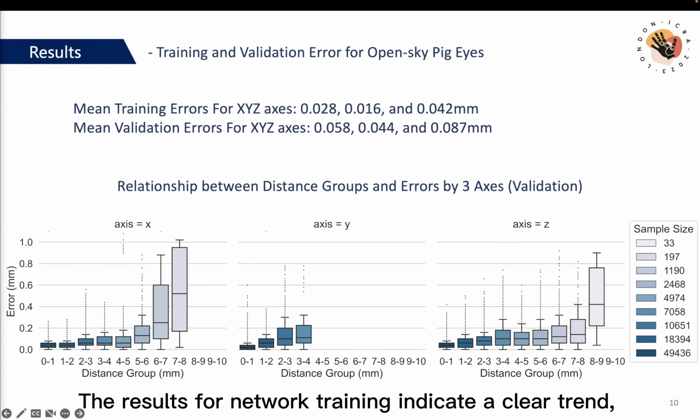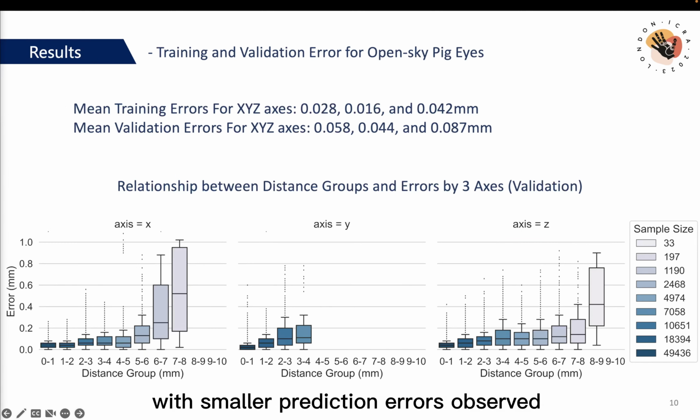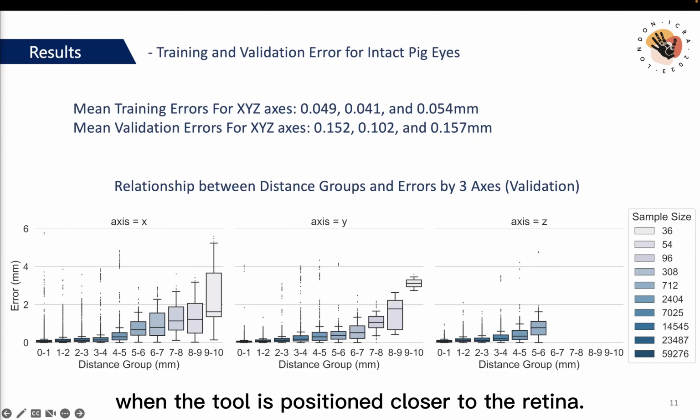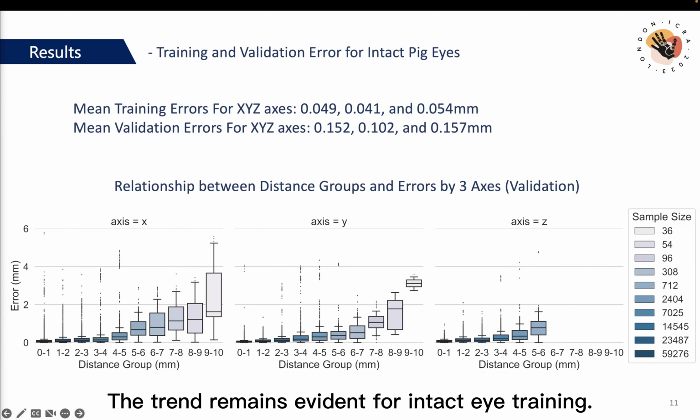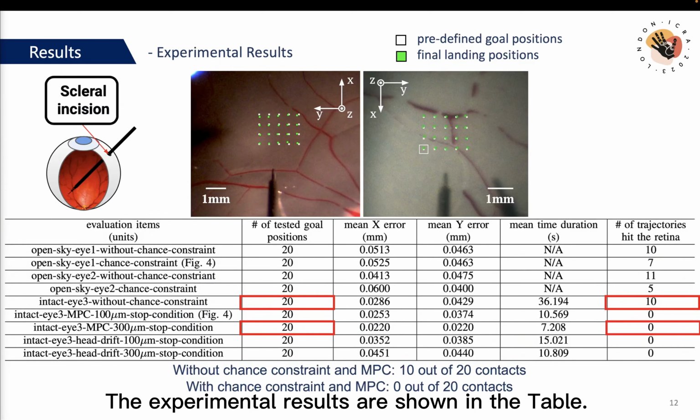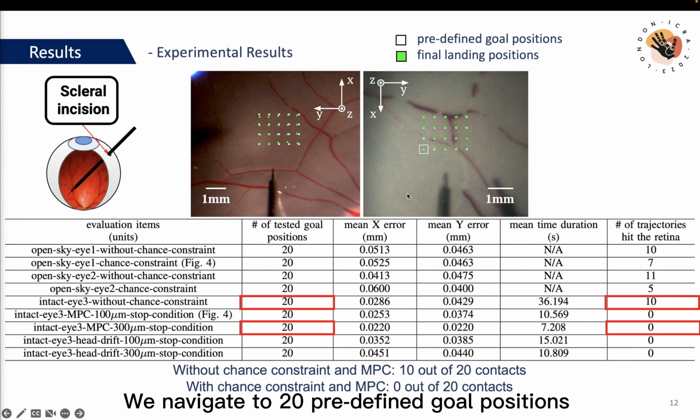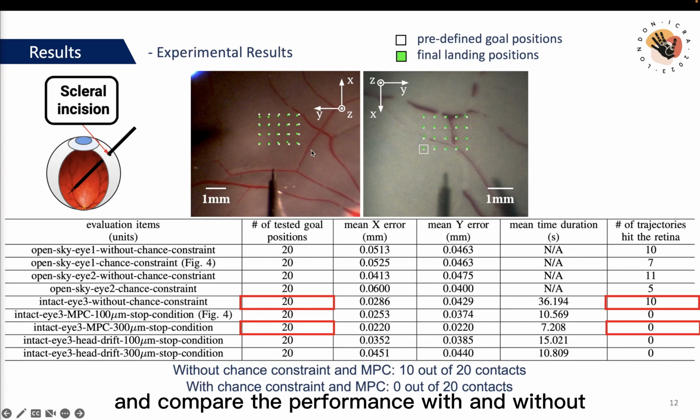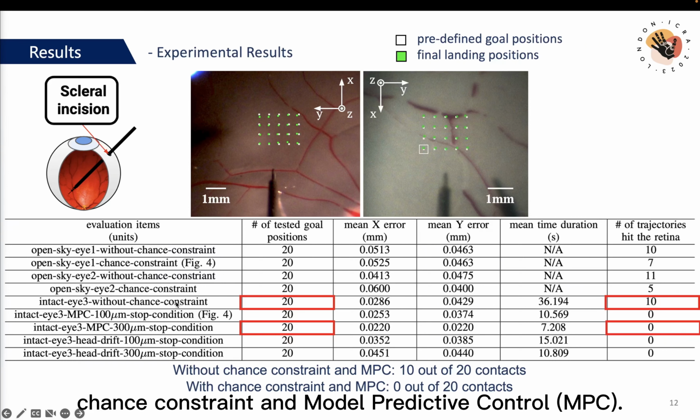The results for network training indicate a clear trend, with smaller prediction errors observed when the tool is positioned closer to the retina. The trend remains evident for intact eye training. The experimental results are shown in the table. We navigate to 20 predefined goal positions for both open sky and intact eye experiments, and compare the performance with and without chance constraint and MPC.